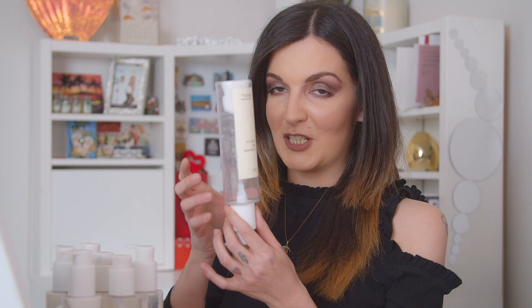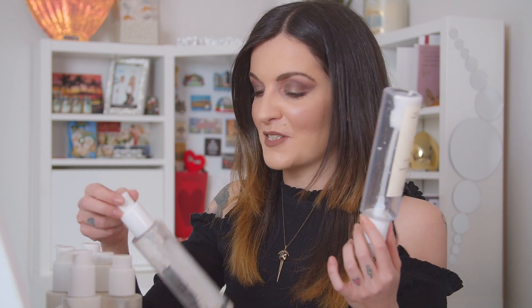There's a little bit of residue left because that's the only issue I have with this product — the pump is not very effective near the end, and I have to tip it around and wait for it to drop down. But I cannot live without this. The texture is a really creamy thick milk that effectively gets rid of everything on your skin. Even if you have drier skin and you're not into jelly or foaming cleansers, this is my number one milk cleanser — go with this one.